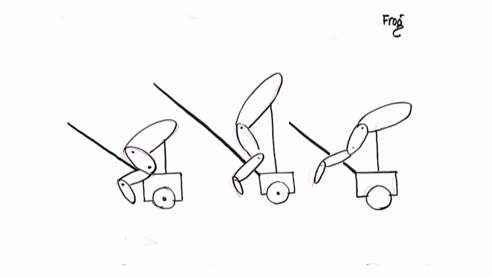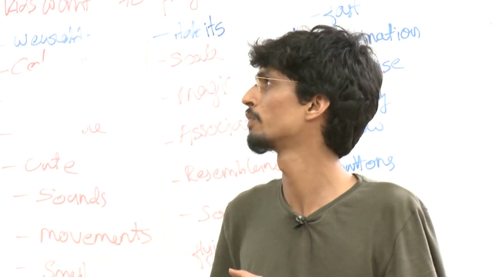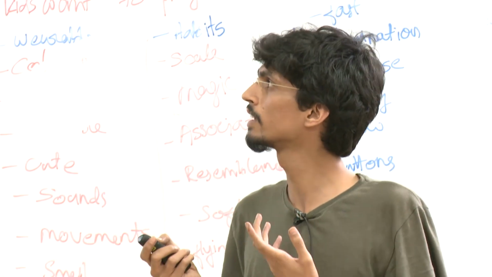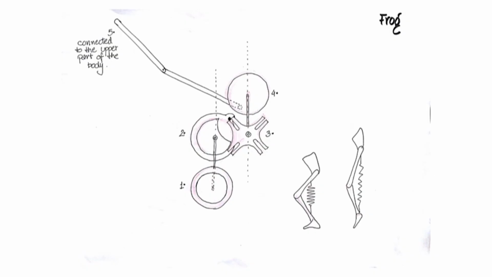So then there was the frog. The basic challenge was that you roll the thing, but you have to break the motion into a hopping mechanism, so it's not continuous or fluid. When I was thinking about how to do that, there is this crank mechanism. Then I also heard about this Geneva mechanism, which rapidly translates the circular motion into a vertical one, and then you can use springs on these points, so it makes the frog jump like this on this axis.